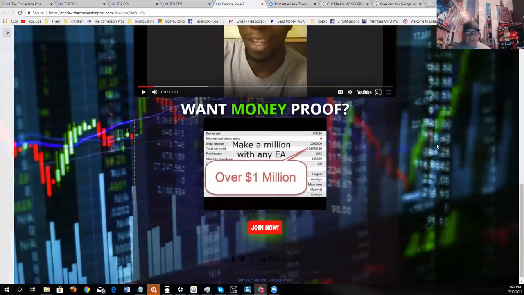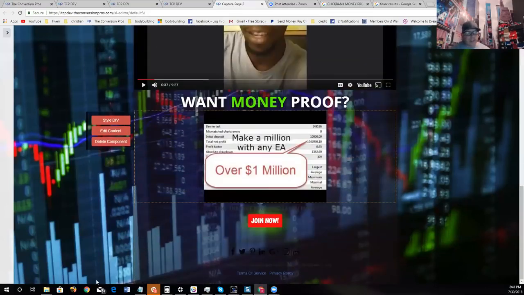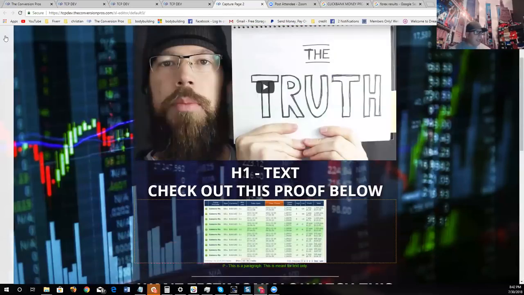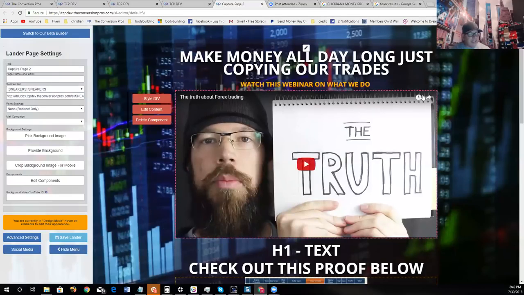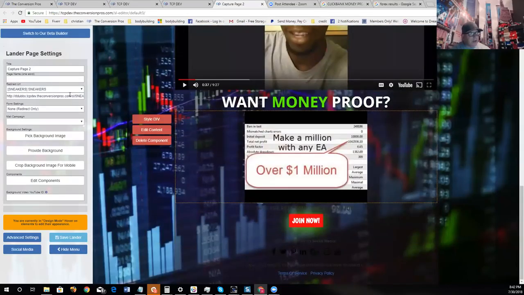To landing page, they click the button to whatever you want. If you want to have multiple landing pages, you can. So if they watched all this, you wanted to click a button, send them to another page in our system, you can. By the way, here's how you can connect pages. Up here on the redirect URL, if you have a bunch of pages already made, you could just use drop downs. If I wanted this to connect to my sneakers page, I could just hit that and hit save. So when they click this button, they would go to another page in the system. If I wanted them to go to an outside website, I would just type in www.whateverwebsite.com, and when they click that button, they'd go there.